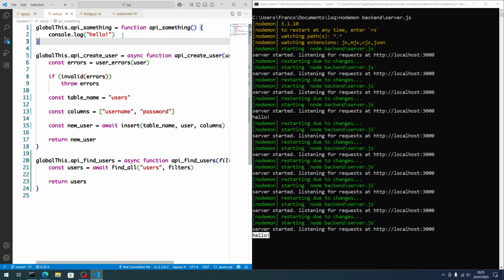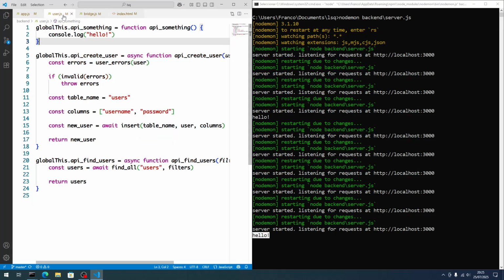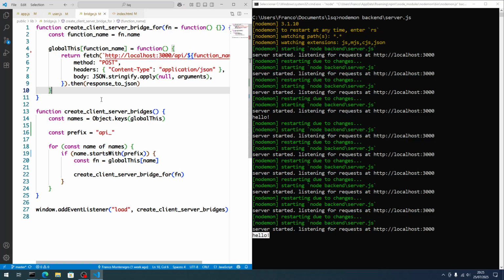If we go to the client, into the browser, we'll see that we're including the actual backend file, which is this one. We're including that file, but also we're including this bridge file. Now, in this bridge file, what we're doing is looking for all the functions with an API prefix.